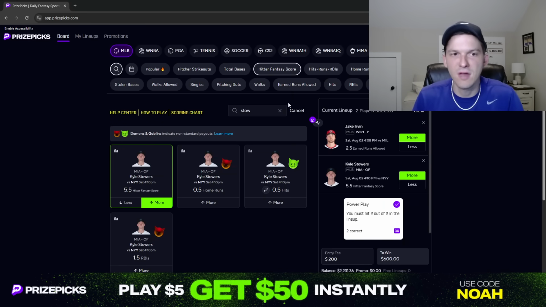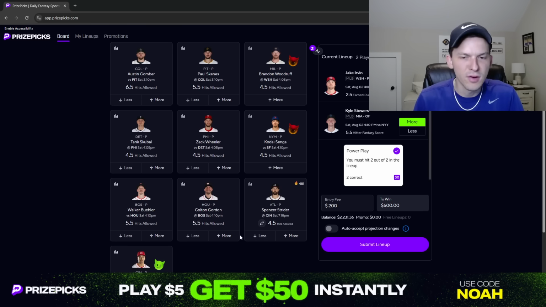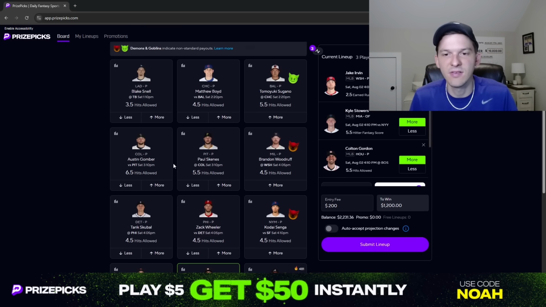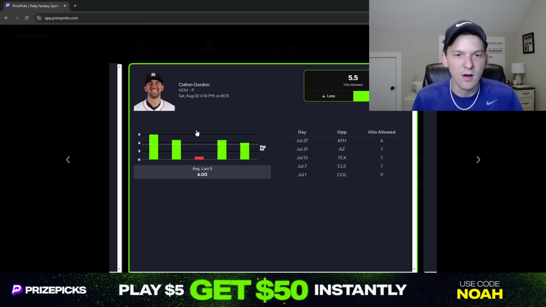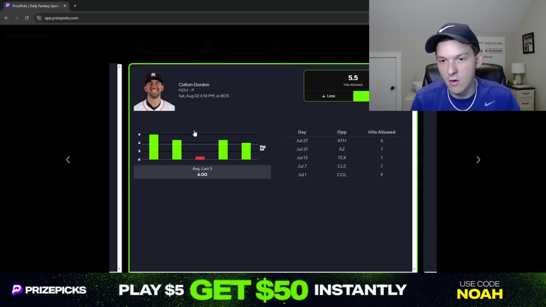And then our third and final prop is going to be a hits allowed prop. We're going to take Colton Gordon for more than 5.5 hits allowed. Colton Gordon has gone over this hits allowed line now in 4 of his last 5 starts. Gave up 9 hits to the Rockies, 7 to the Guardians. Only gave up 1 hit to the Rangers, but I'm pretty sure the Rangers this season against left-handed pitching have been really, really bad.